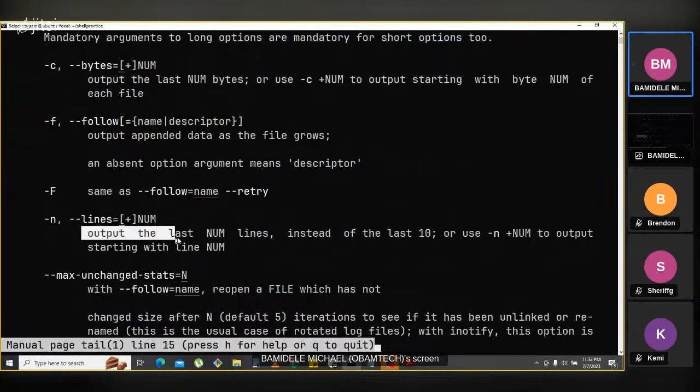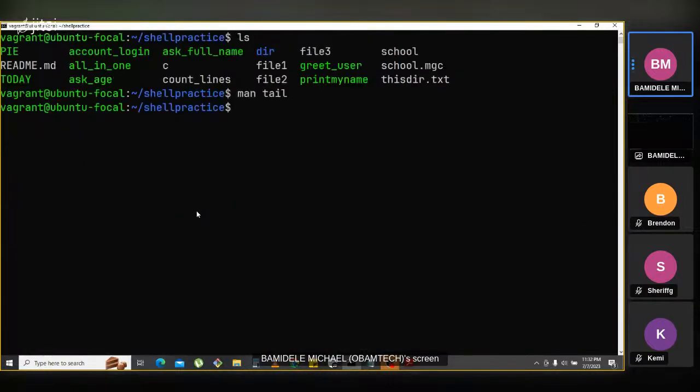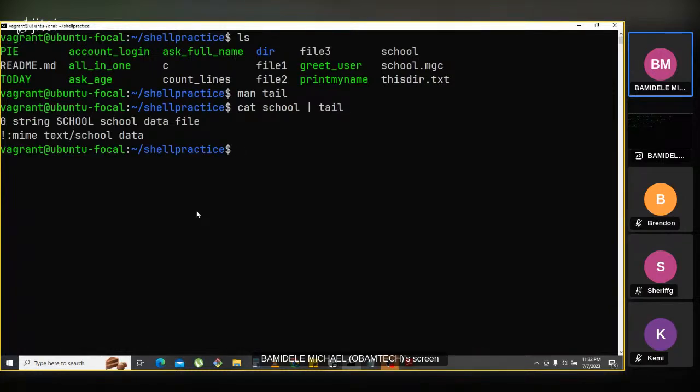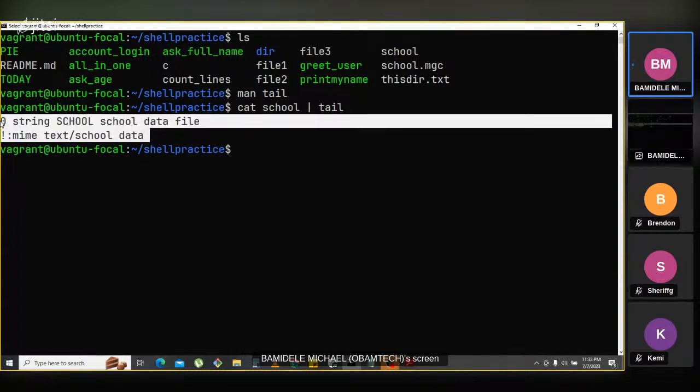Look at the output. If we want to output a particular number of lines instead of the last 10, let's run cat school and then pipe it into tail. It actually outputted everything.